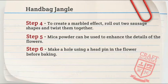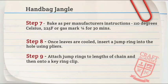Mica powder, you can add that to enhance any of the beads or the flowers, and then make a hole before you put it in before baking. And then when it's in there, you leave it for half an hour, as with all of the clay we've shown you today. And then once it's all cooled, insert the jump ring, and then quite simply just connect it all with the pliers. That's job done.